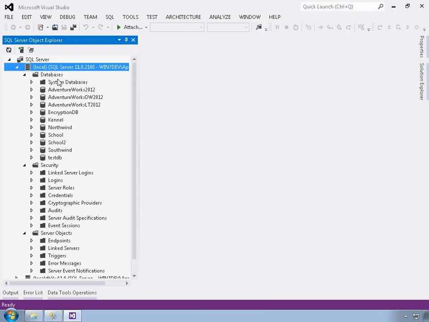Okay, so this connection to that instance of SQL Server is now going to persist in Visual Studio for future use. You can create multiple connections to the same SQL Server instance, maybe to set different default databases or connect using different authentication credentials. So for example, I could connect both as local, as I did here, and as the machine name. And I can log in with different credentials.